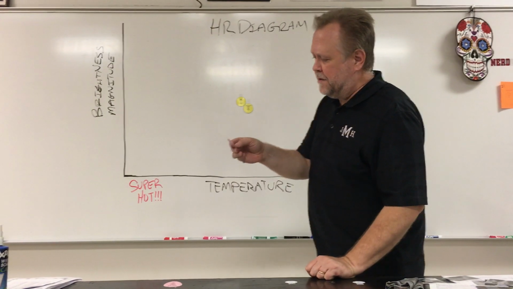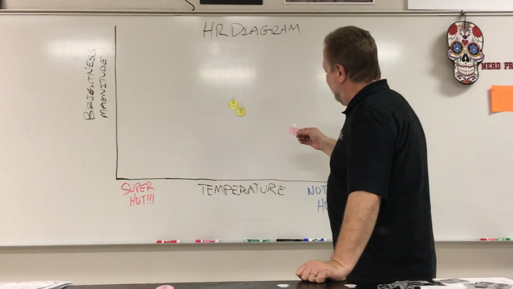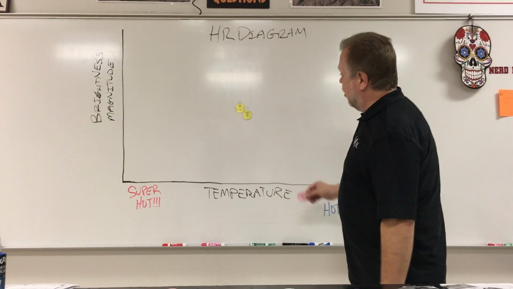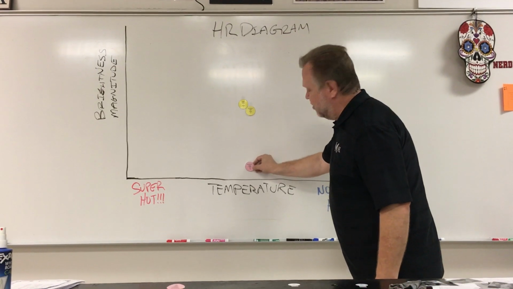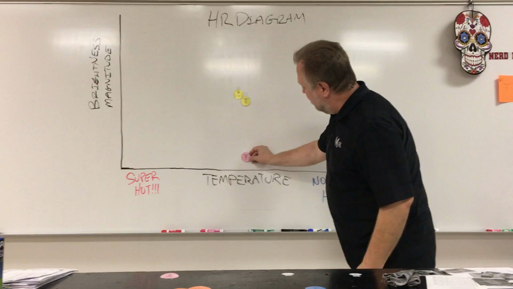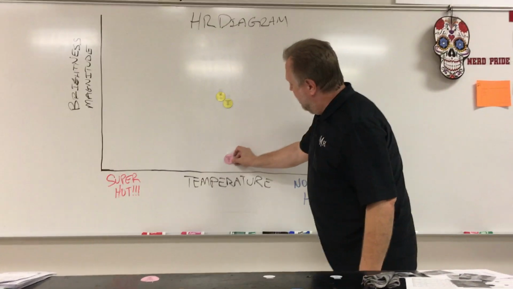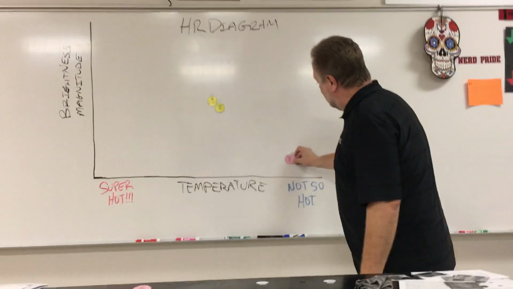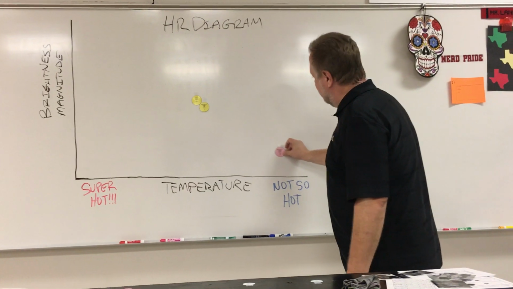Now we have Barnard star. Barnard star is quite a bit more dim than our star. It's way down here, not very bright at all. You could easily look at it and it will not hurt your eyes at all if you were up close to it, but it's pretty cool also, all right? So it's going to be over here some.